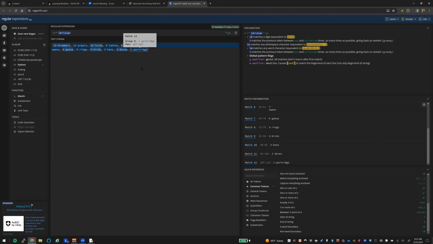So notice on 7, what happens on 7 here? 7 swans. What's after the 7? It's not a space, but a new line, right? It actually has a return character that comes back. It still matches on that because we're looking for anything that is \s, which is going to look for space, tabs, new lines, etc. It will still match and work.